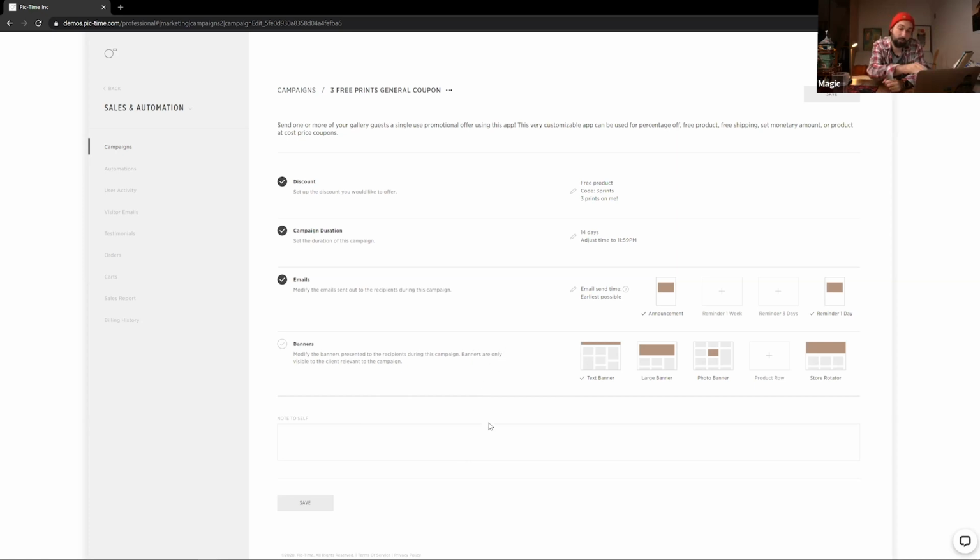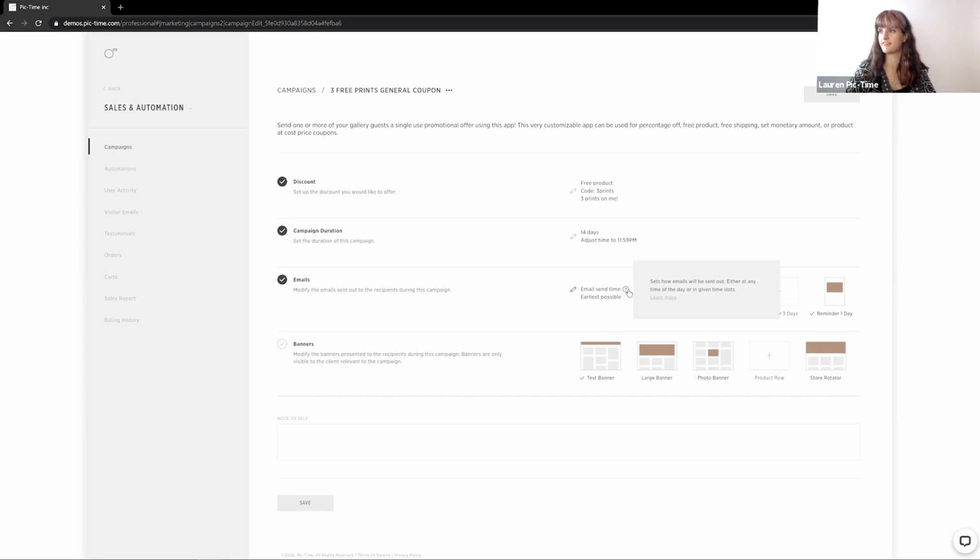Here, Pic-Time lets you choose because you can customize all these emails, so it may not sound salesy at all. And with those emails, you can also set a different time for them to send out.